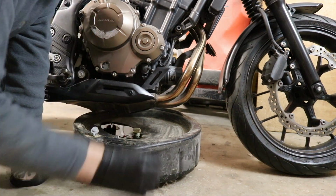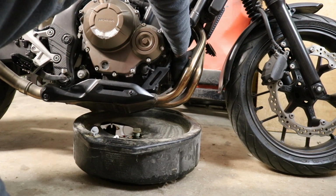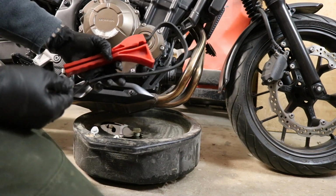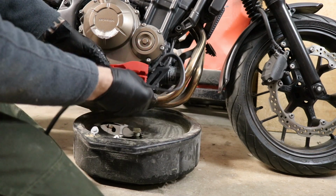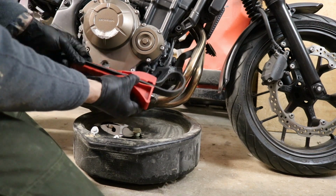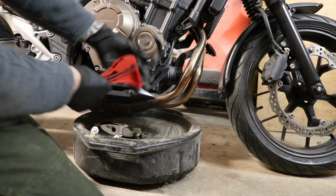And so while that's draining, I am also going to take off the oil filter, which I usually can get off by hand, but. And this is just a little strap wrench. I'm gonna use this guy, it works real simple. We wrap it around the oil filter, slot it through the little handle here, like that. And then you basically leverage it, and pull it right off.